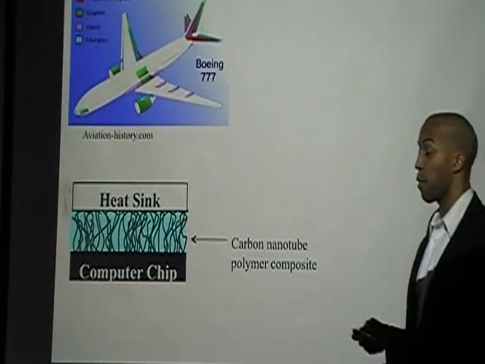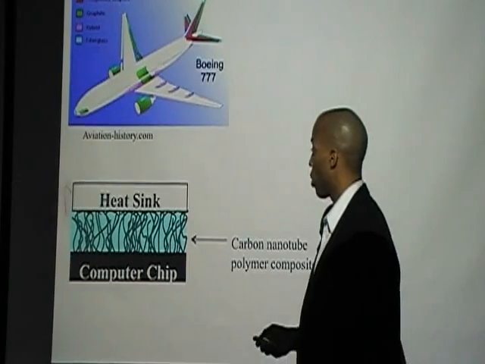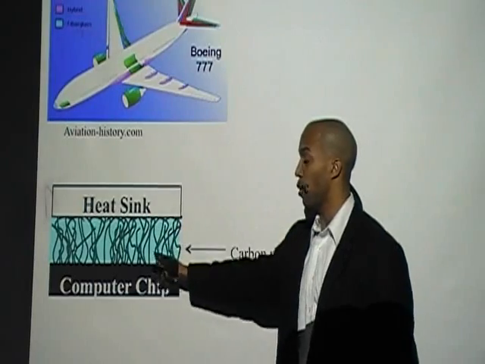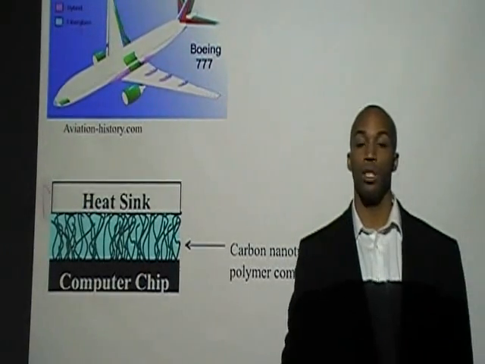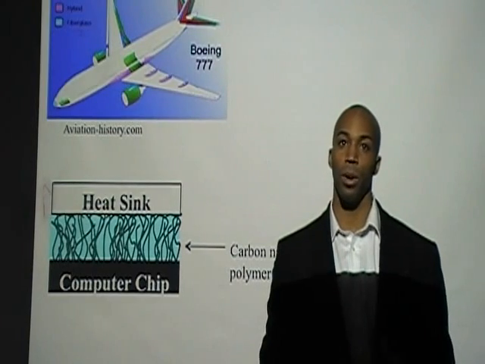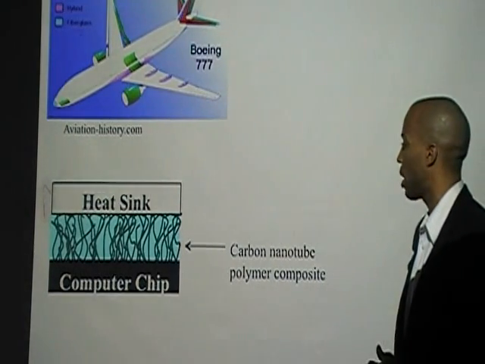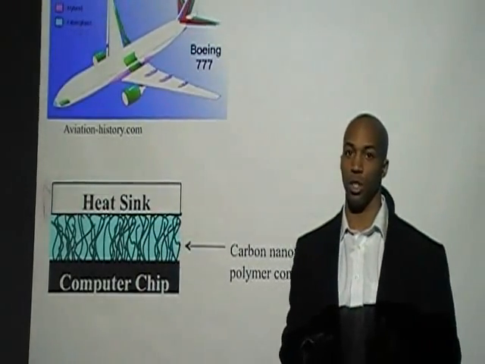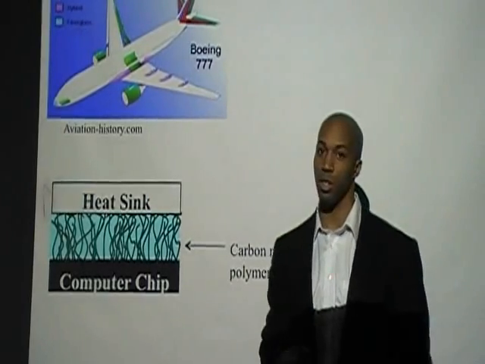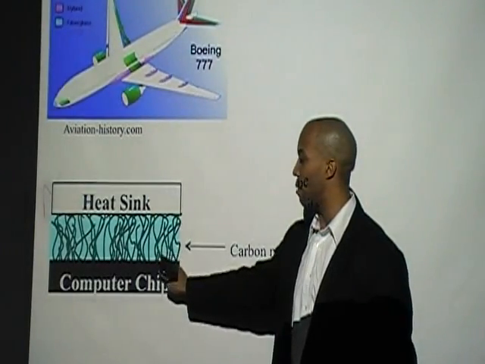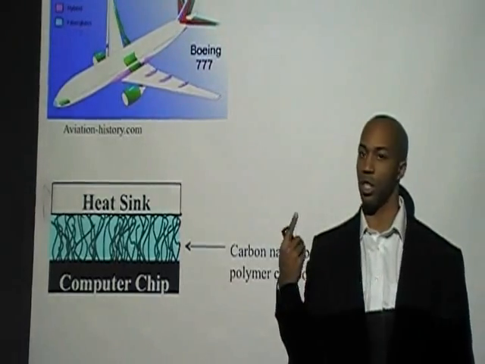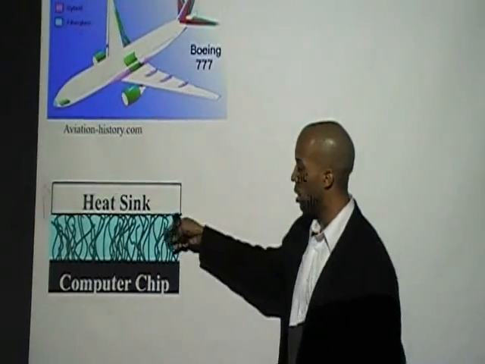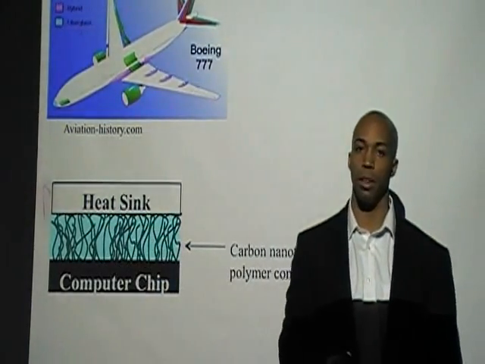Another example is a thermal interface material. With a chip and a heat sink, you want to put a thermal interface material in between to make that thermal interface resistance lower, for all the good reasons that we said before. In this structure, you have carbon nanotubes, these fiber-like structures that a lot of researchers have been looking at over the years, and they're starting to show up in products. They have very high thermal conductivities in the axial direction. So you have forests of these carpet-like structures sticking up that are impregnated with a polymer material.